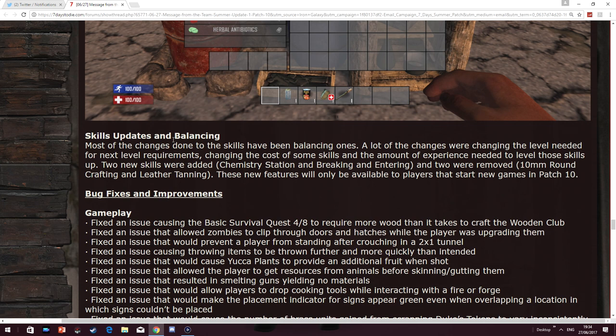And skill update and balancing. Most of the changes done to the skills have been balancing ones. A lot of the changes were changing the level needed for next level requirements, changing the cost of some skills and amount of experience needed to level those skills up. Two new skills were added, chemistry station and breaking and entering, and two were removed, 10mm round crafting and leather tanning. These new features will be available to players that start new games in patch 10.